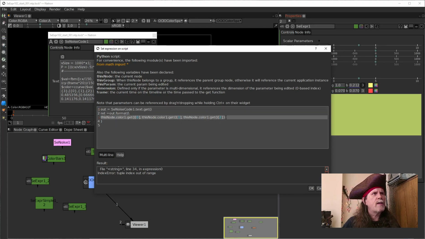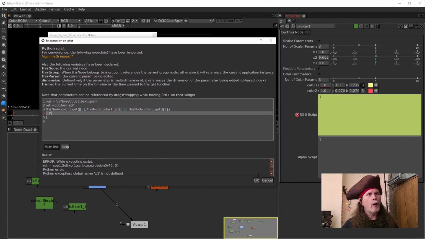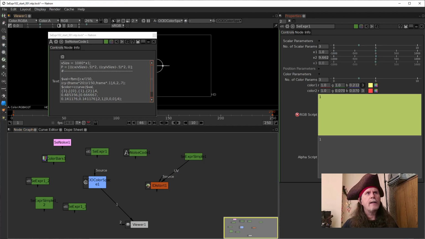And for the third thing, we're going to put a new line here. For our third thing, in the new line, we're going to say x1, and then we're going to put a backslash like that, just like we did in the previous line. So this line here is our color, and this next line is the variable which is going to be controlling the color, which is our x1. All right, we hit OK, and it should have worked, but it is not. Why is it not? Let's see.